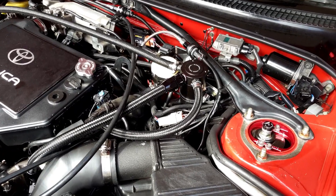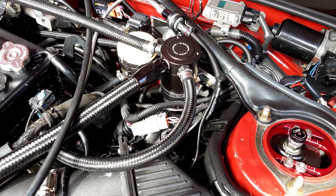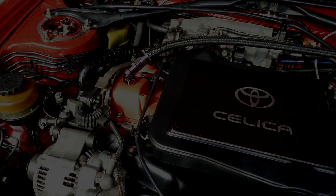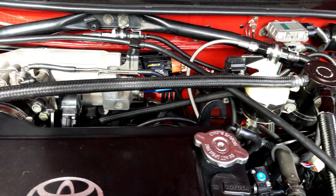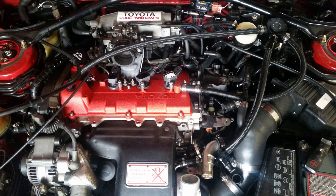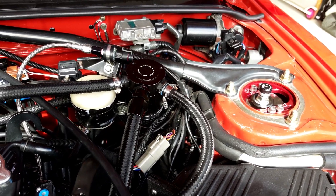I've also added a 3-port catch can. There are fairly high crankcase pressures in the 3S-GTE, so I wanted to give it as much breathing capability as possible. In order to run the 3-port, I've added an additional port to the valve cover on this side — you'll see it tapped in there. That runs across to the 3-port catch can, and the centre port runs back and is plumbed back into the intake just down in there, taking care of the recirculation side of things. The Mishimoto 3-port catch cans have internal baffling — really good quality.